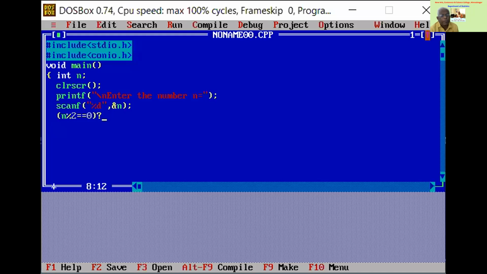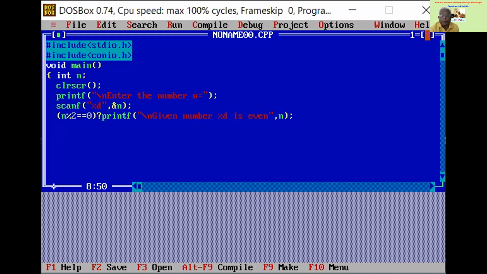So printf in brackets, double inverted commas, "The given number %d is even", double inverted comma complete, comma n, bracket complete, semicolon.